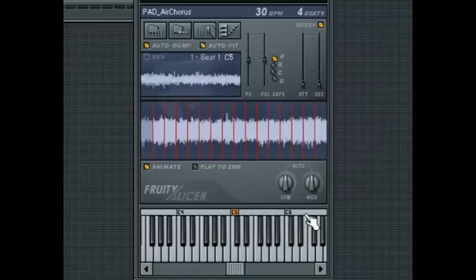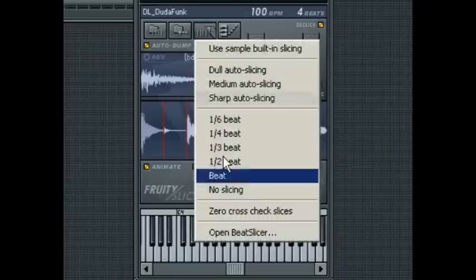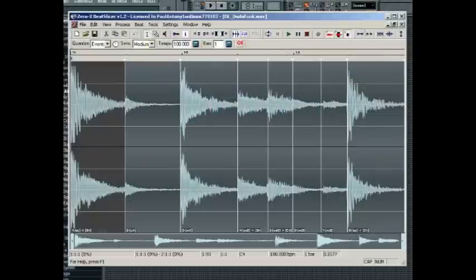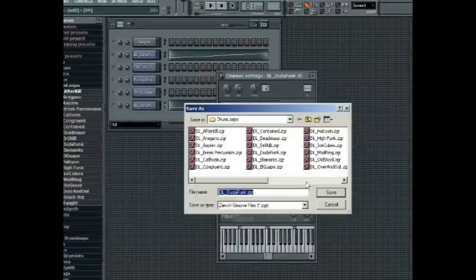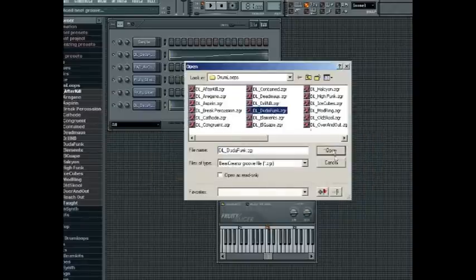And Fruity Slicer will quickly analyze the slice points to make sure they only occur at zero crossing points in the audio waveform. All changes you make to the slicing algorithm used will update automatically in the piano editor as long as you have the auto dump button on. If you want to edit the audio in even more detail than what is available in the Fruity Slicer, select Open Beat Slicer. Beat Slicer will open with your audio file and allow you to use its functionality to edit your slice points. Once you have completed editing in Beat Slicer, save the file. Then back in FL Studio, re-import the file into the Beat Slicer dialog.